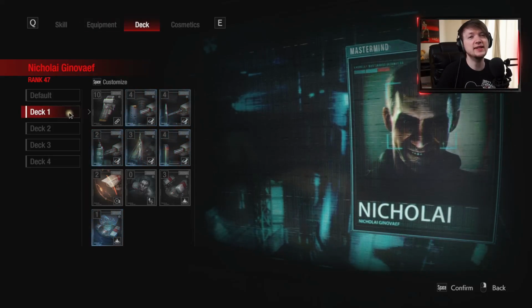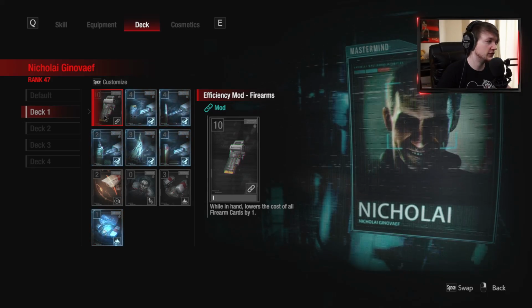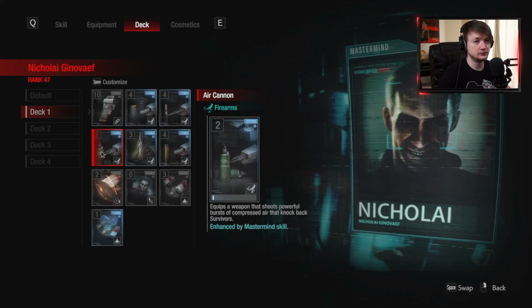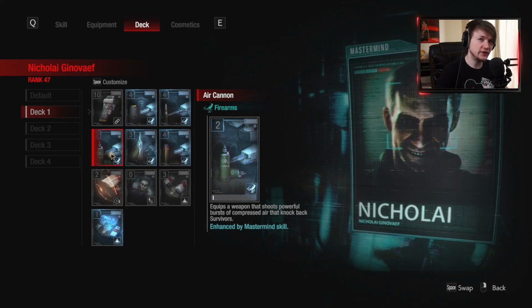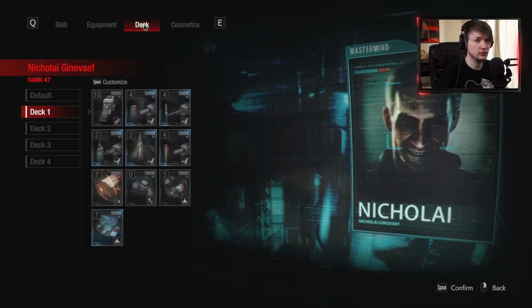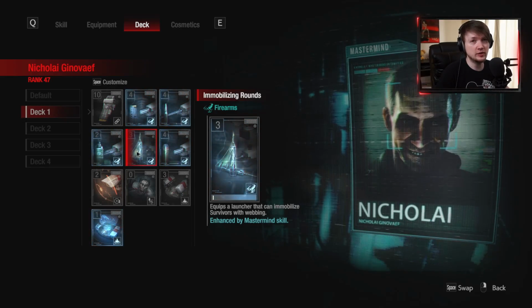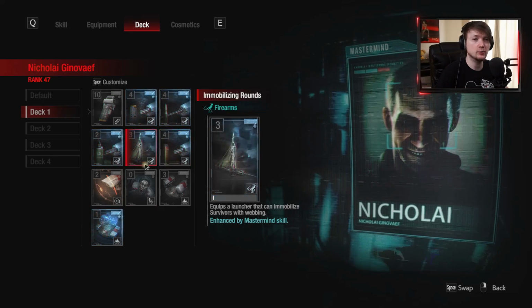Finally, the deck itself. The deck is not too different from what you've probably seen before. Efficiency mod firearms, turret rifle, machine gun, still the GOAT, still very good. Air cannon gets 2 shots because of Nicholai's passive, useful for taking off time. I'm not sure if this has a longer effect as a result of Noxious Compound. I don't think so, but if somebody works that out, let me know, because I'm kind of curious. Immobilizing rounds, very important for this build. High caliber rifle, still worth it overall if you can get the shots reliably.